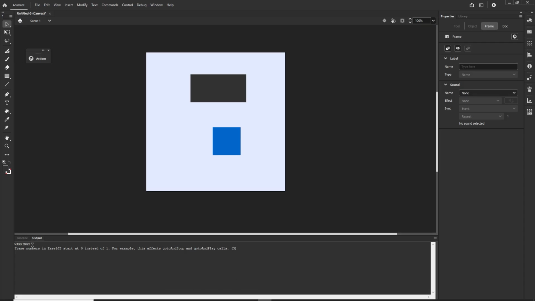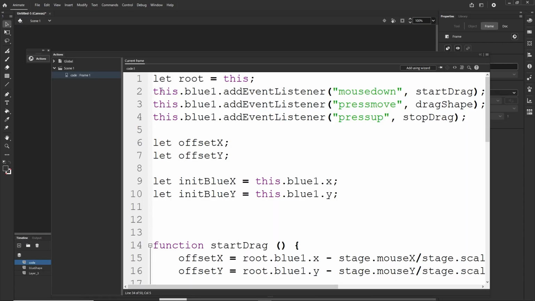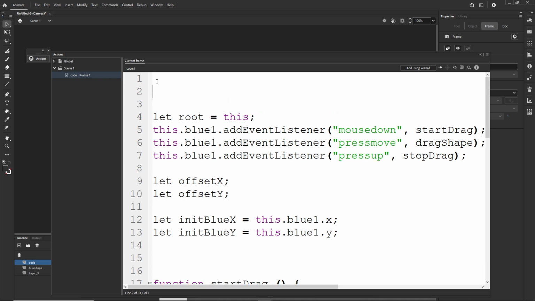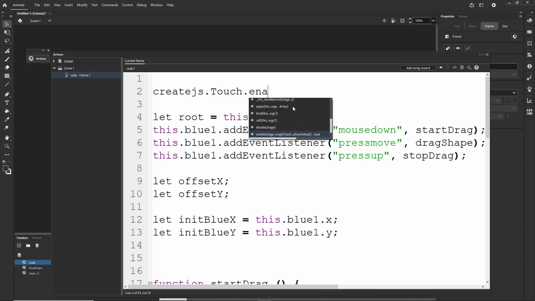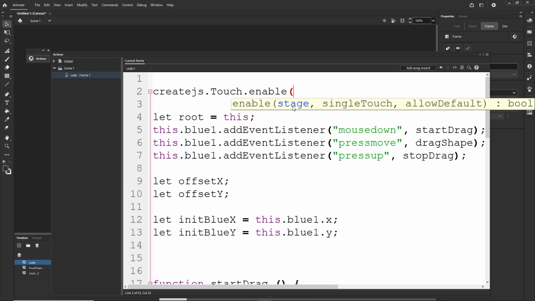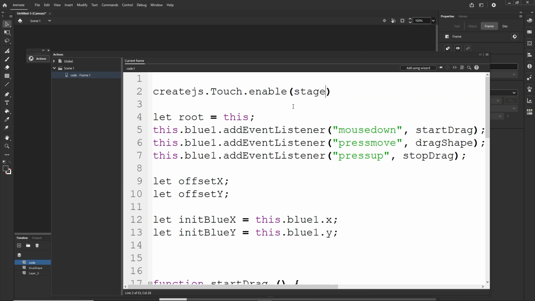So if we want to make this work on mobile, what we need to do is type at the beginning or somewhere createjs.Touch.enable(stage), the T has to be capital. Okay, this is simply something that we need to do. createjs.Touch.enable(stage), like so.